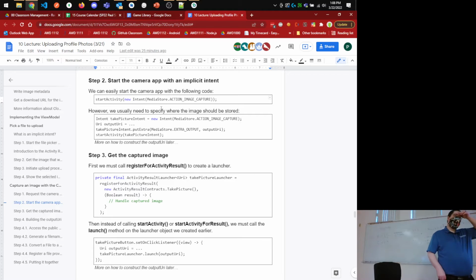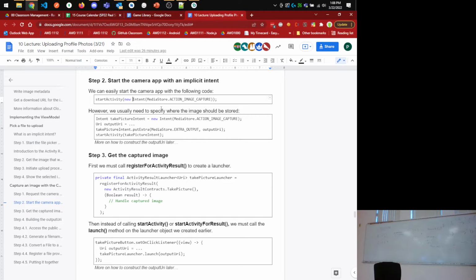Another gotcha is that with the new system, the new way of getting that results API that we saw yesterday for how we get the image back from the file selector, the file picker, that doesn't actually give you the bitmap. So the only way to get the full-size image back specifically is we have to provide a URI that tells it where to save that image.